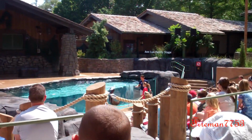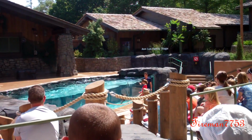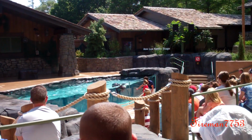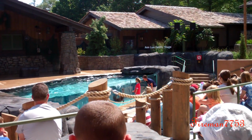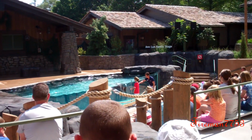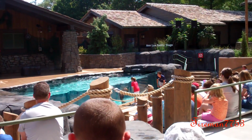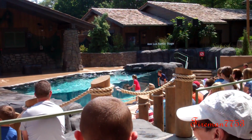So we're going to see if we can use a little bit of that energy. The other thing we do with that targeting is we use it to get them to change their body position, not only to follow us. So this time what you're going to do, you're going to hold your hand to the glass, only you're going to turn your hand in big round circles, okay? And we're going to see what she does for that, all right? So go ahead and put your hand down there and turn in big circles with it. Look at that thing spin around in circles.